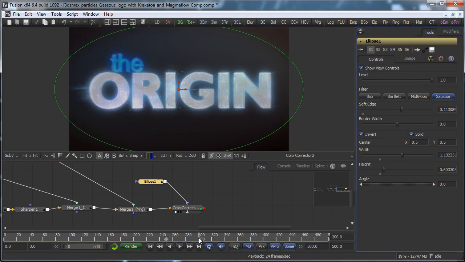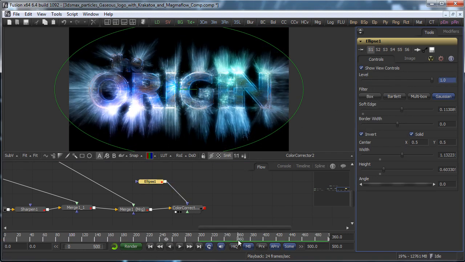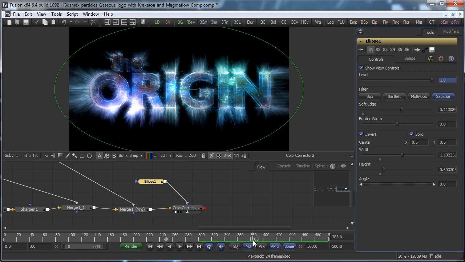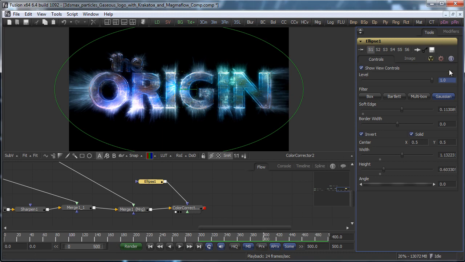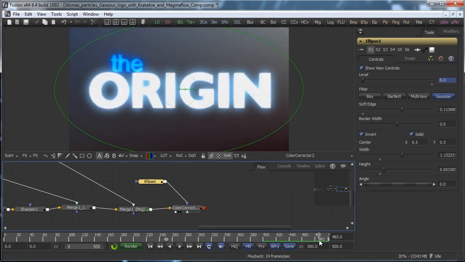So let's decide that at 300 we have the animation for the level of the ellipse, and then we can have it removed, for example, at 400. So in this case, when we go to the last frame, you see that we have no more vignetting and we have just the logo.